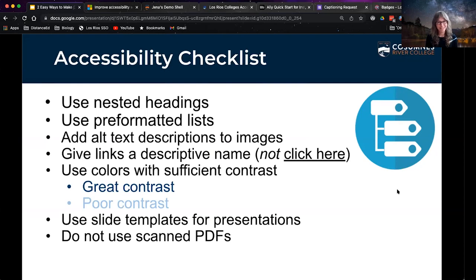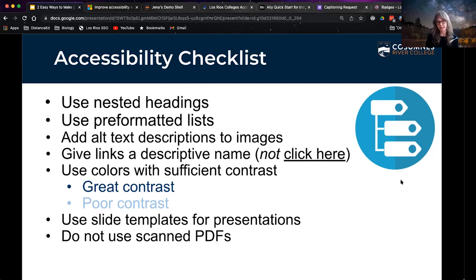I can show you what headings look like, but here's a graphic to kind of help with that. The idea is that headings are like you creating a table of contents, if you will, in your document or on your Canvas page. And if we think about our documents or our Canvas pages as components of a book, like a book chapter, right? Each chapter has a title, and then it has sections. And then within each of those sections, there are subsections.